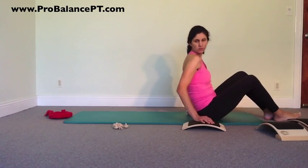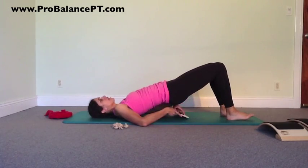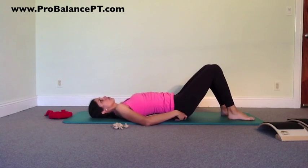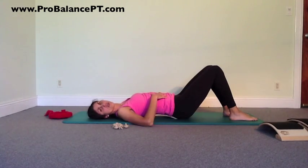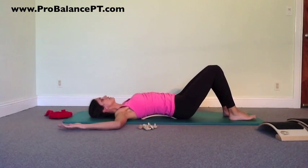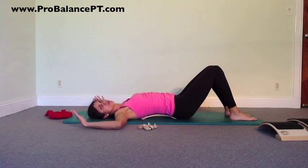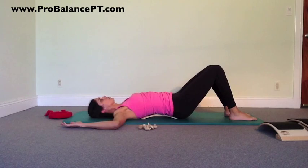What I typically do is start with you on your back. Go ahead and lift up and place the arc just under the low back where it feels comfortable — the only wrong place would be somewhere that causes discomfort. Have your arms to the side in a goal post position with knees bent initially. Relax in this position for about a minute, then do a few gentle pelvic tilts, rolling up and down while keeping the knees in alignment.